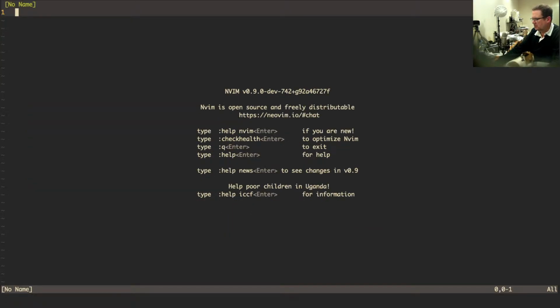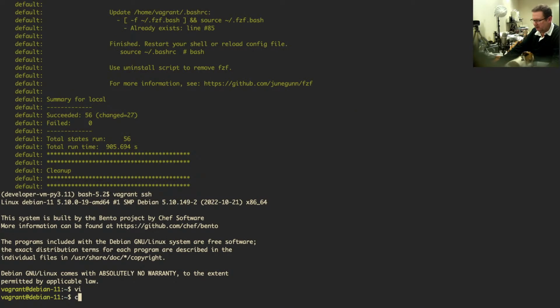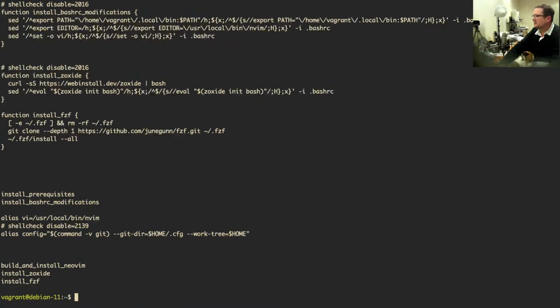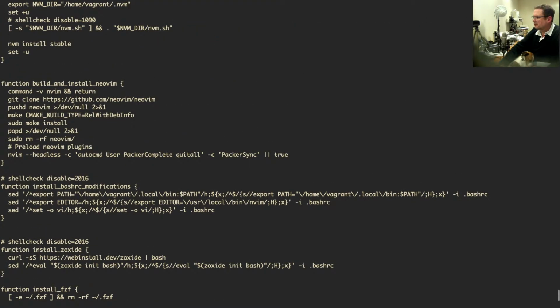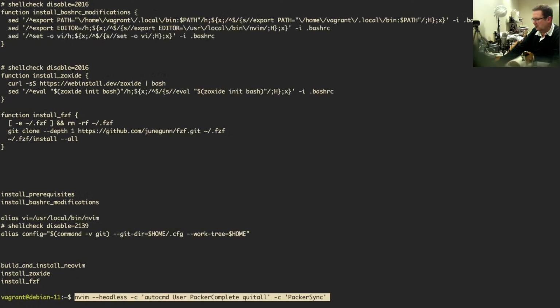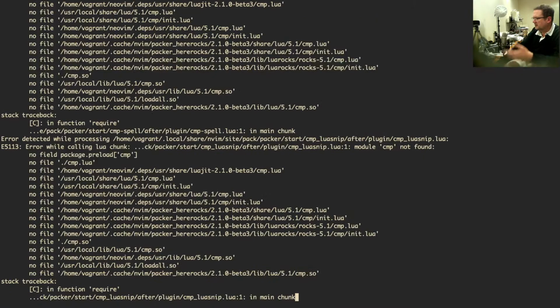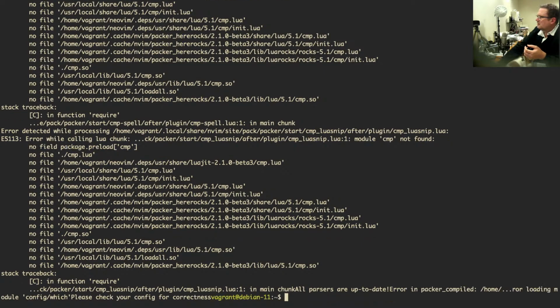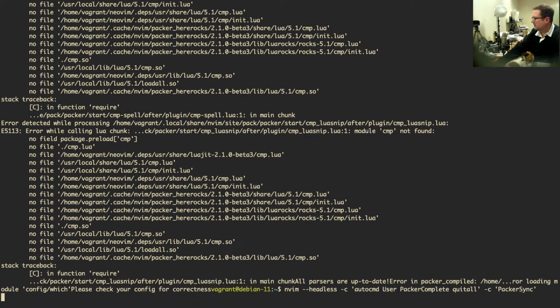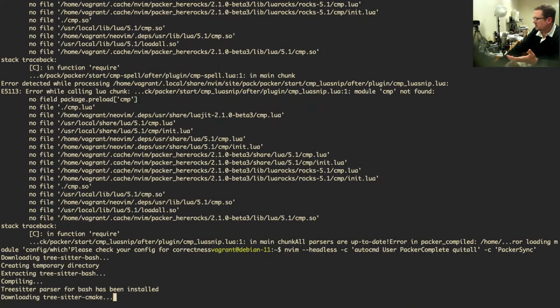I did run the command. See, there's a setup command. Okay, and in here, I ran this a couple of times. It should run fine. You see, this wasn't happening a second ago. Now it's saying everything's up to date. Now it's behaving itself.